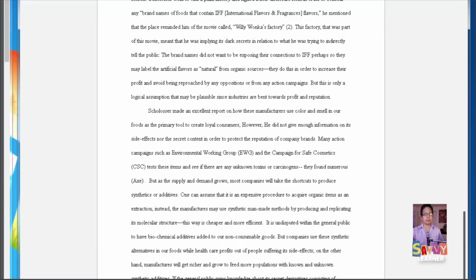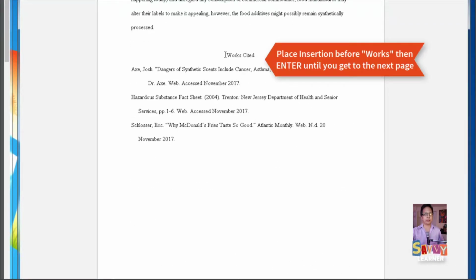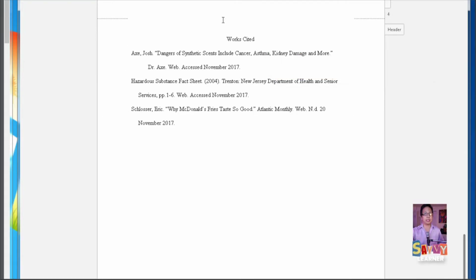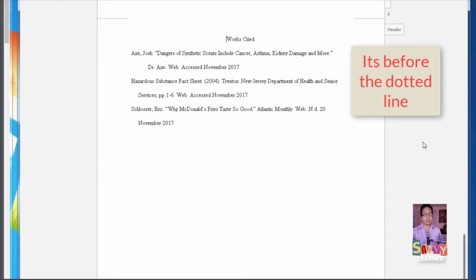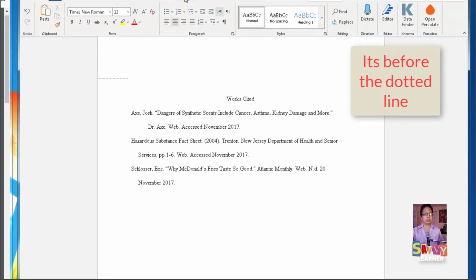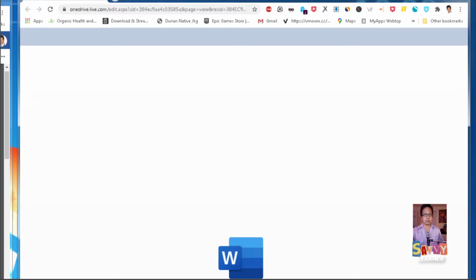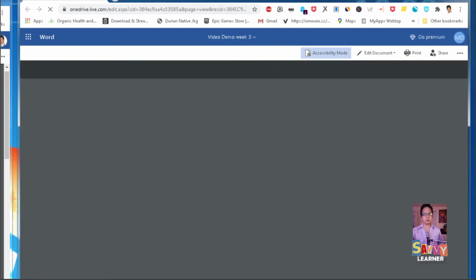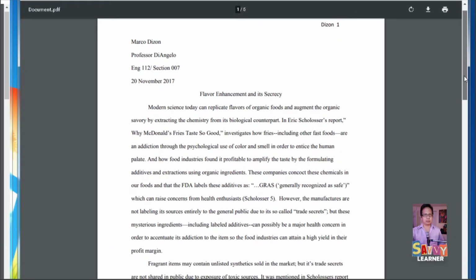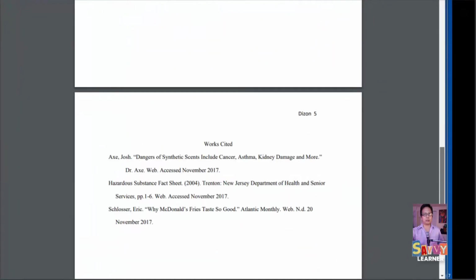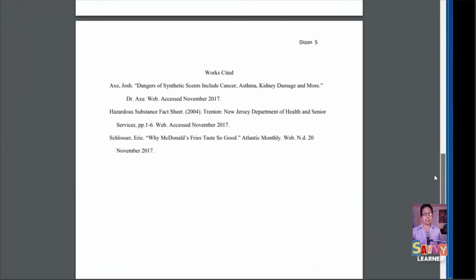There are two ways to do it, but I'd rather just put the insertion point and hit enter. Make sure you see the dotted line there, a little break there, if you see it. Just keep entering until it's under there. You don't want it too much. Just kind of get an eye view. Okay, we go under view and reading view and just check it out. Let's see how it looks. Okay, it looks good. Just keep checking. There you go. That's the way it should be.